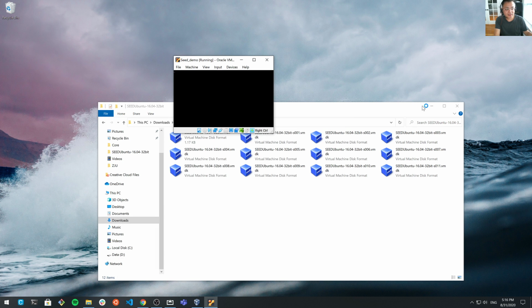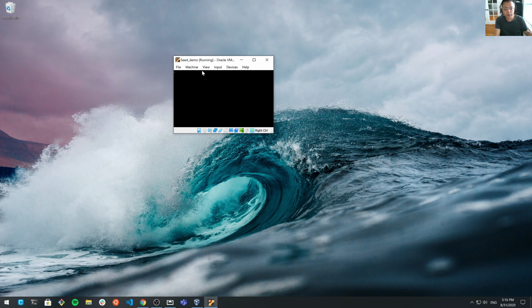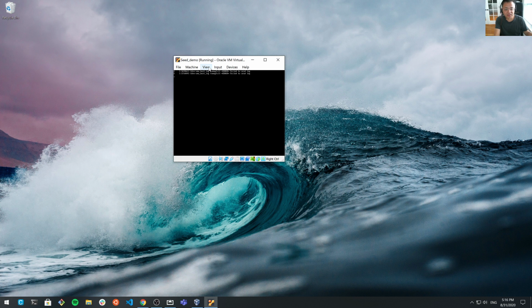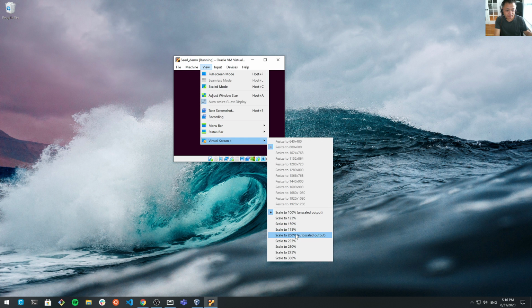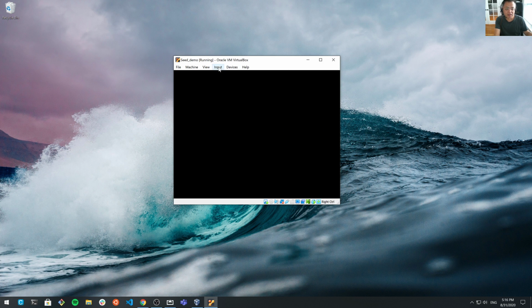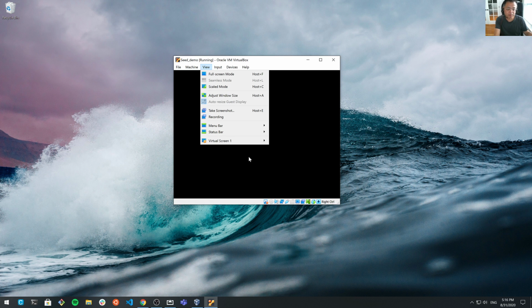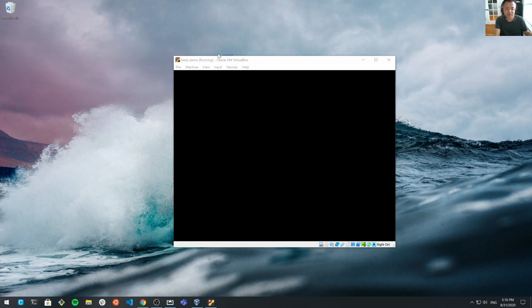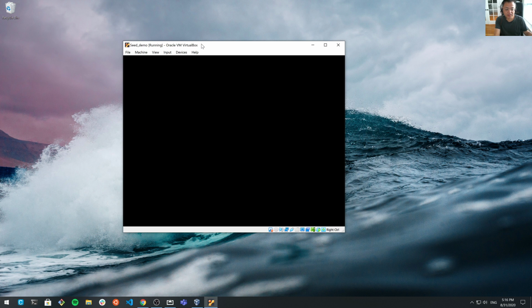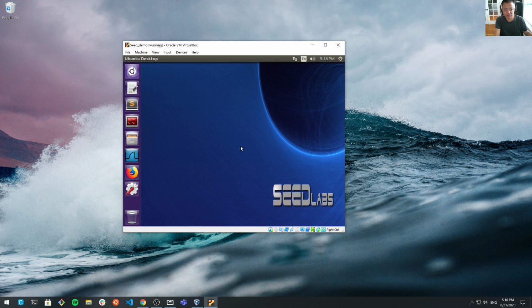If you look at this virtual machine, the window is tiny, right? So you can click View, then Virtual Screen 1, and pick a scale. You can scale to 150 or 200. Because I have a 4K monitor, I can scale to 200. Just wait for it to boot. Okay, now we are in the virtual machine.